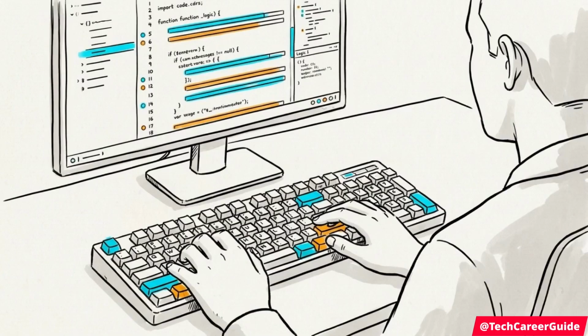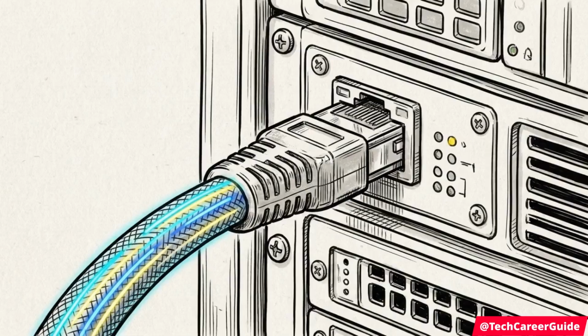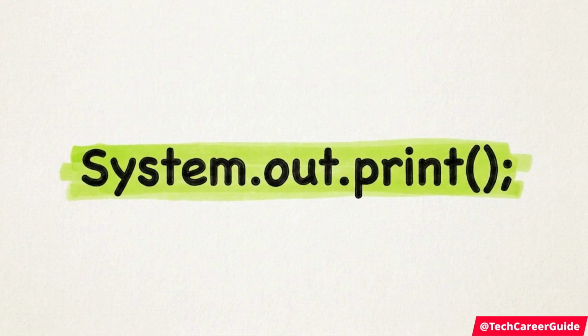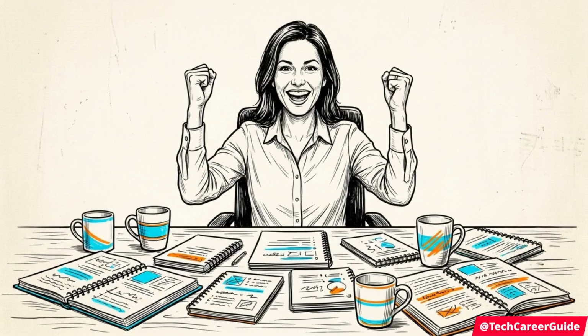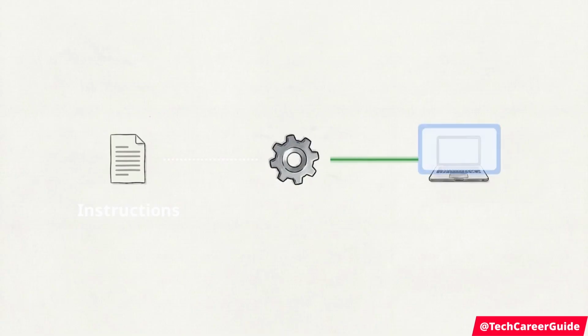Today, we are going to write a short piece of code, translate it, and send it across that bridge to make the machine speak. We will do this by writing a Hello World program. It is the classic first step every software developer takes when learning a new language. Writing code is simply learning how to give precise instructions. We write down what we want, and a specific tool translates it for the machine.